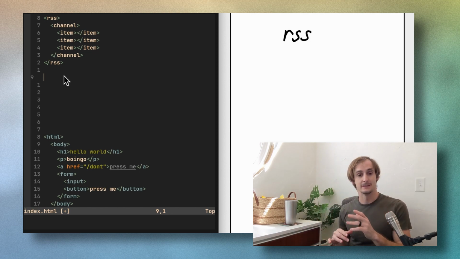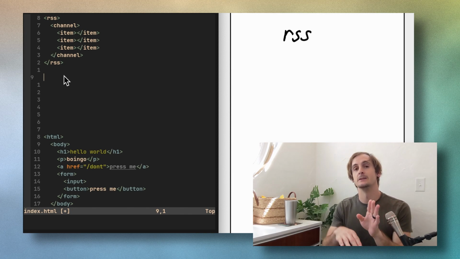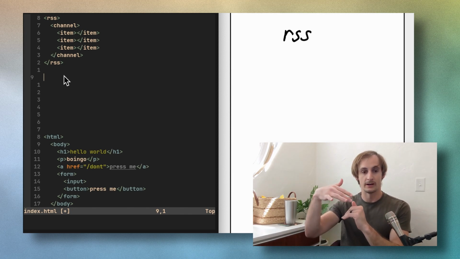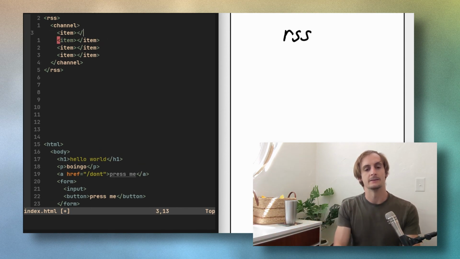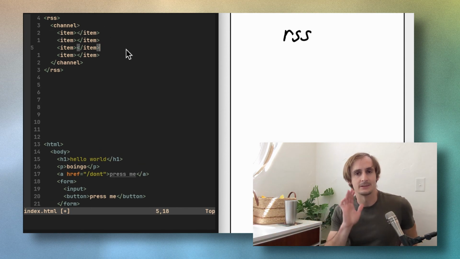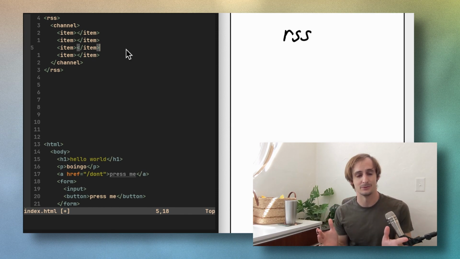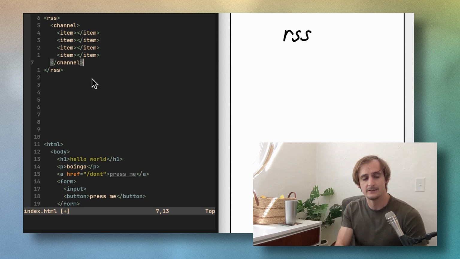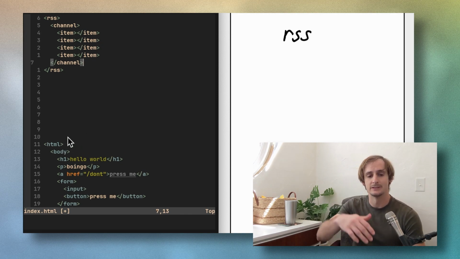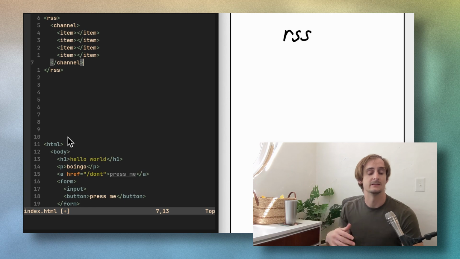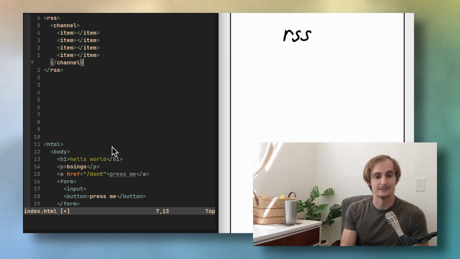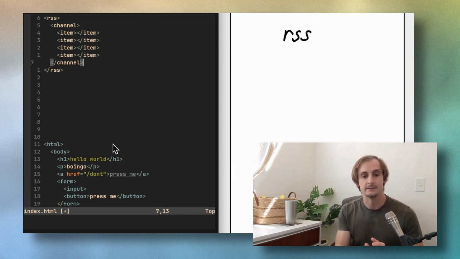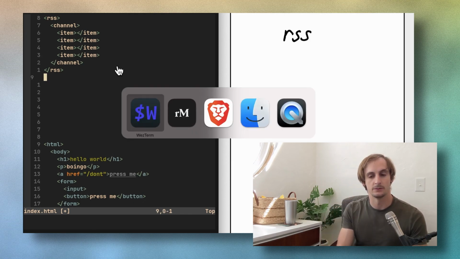If you want to release anything, you need to update this RSS feed with one more item, and then that gets pushed out to everybody. I think you end up adding it on the top. Of course, you're not going to do that yourself because that's what computers are here for. Computers are supposed to do the boring stuff that people don't want to do. It's strikingly similar to HTML. So instead of an HTML document, it's an RSS. Instead of a body of a page, it's a channel. Instead of these different elements, item. Pretty dang simple.